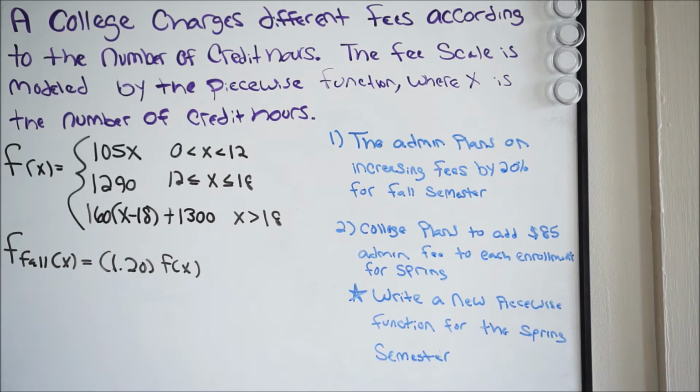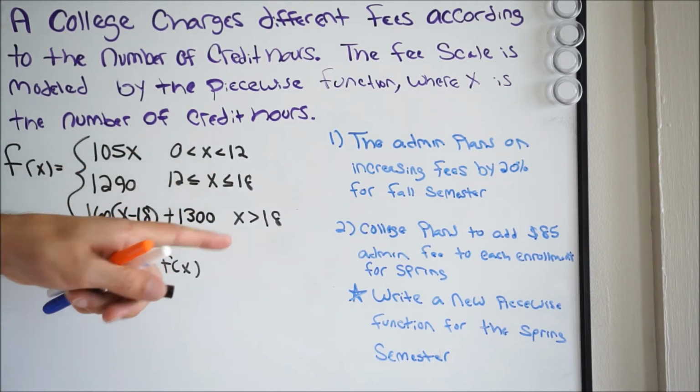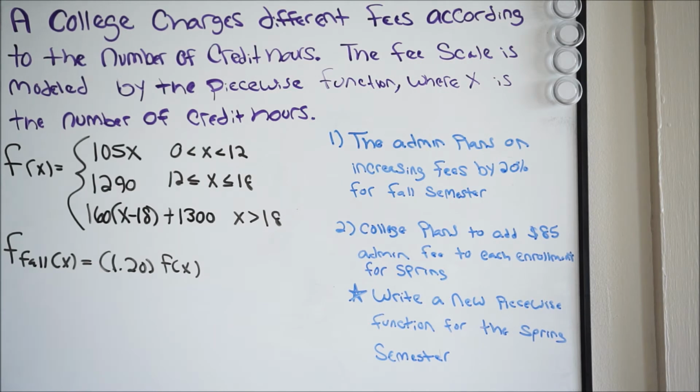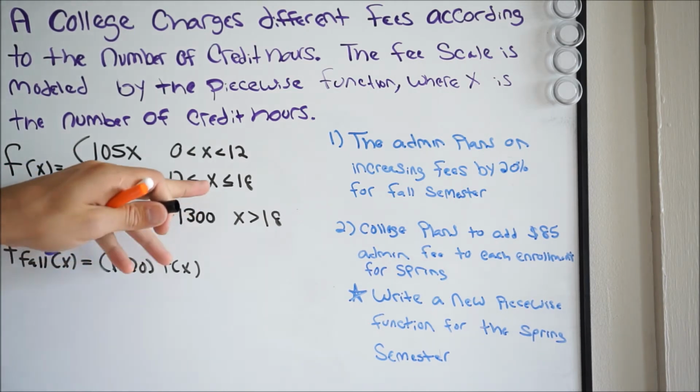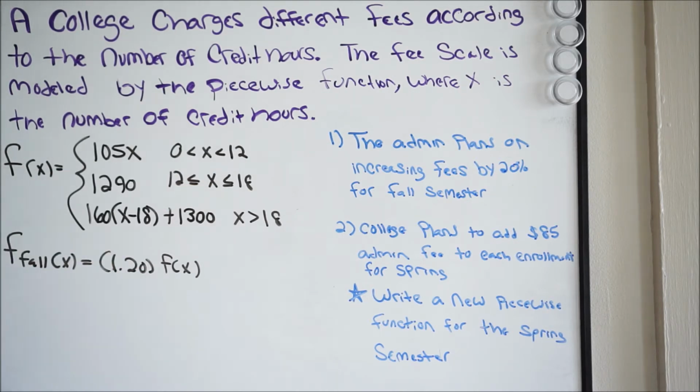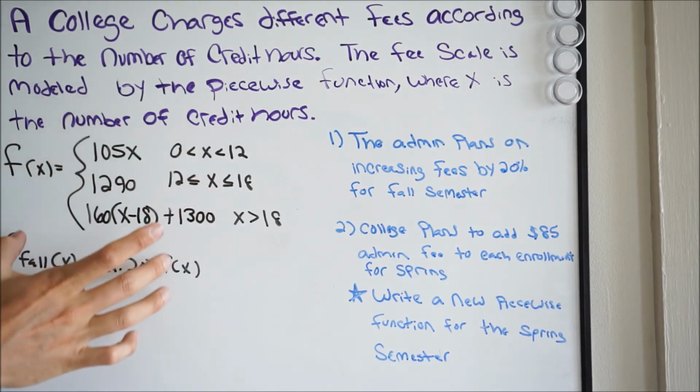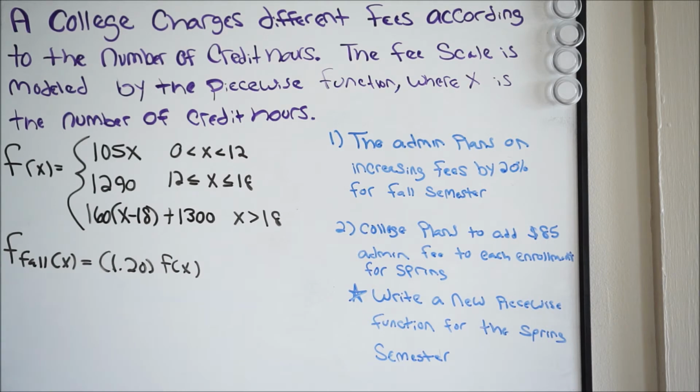Now notice our rules are going to be unchanging here. Remember, our x here represents our credit hours. That's not going to change. The only thing that's going to change here are our fees. So our rules are going to be unchanging. When I go through this, I'm actually just going to write out the function without the rules, and we'll save that for the end, because the rules will be unchanging. So let's go ahead and perform this operation.